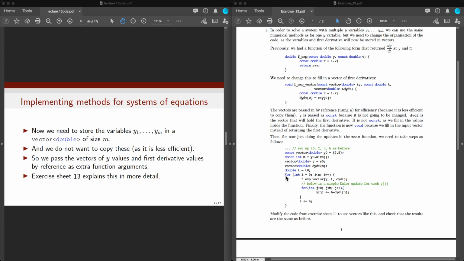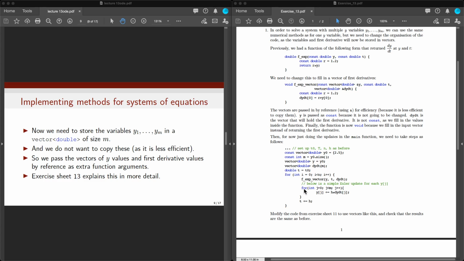And then we have a for loop that goes through different time steps. So the index i goes from 0 up to n, where n is the number of time steps. And then inside that loop, for each time step, we call the function f, passing the vector. That function will update dy/dt.